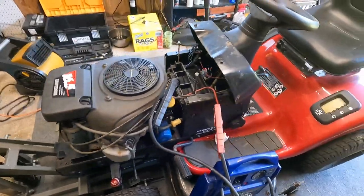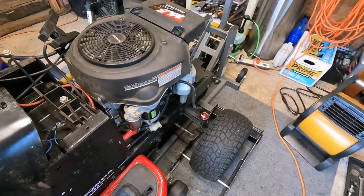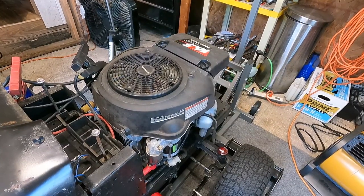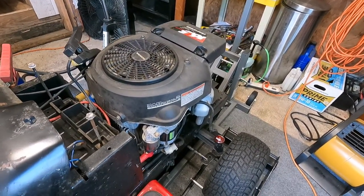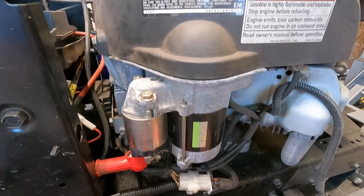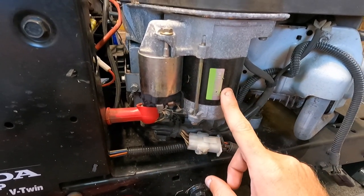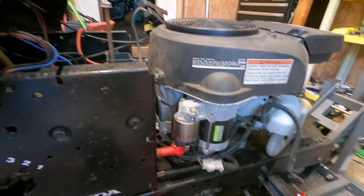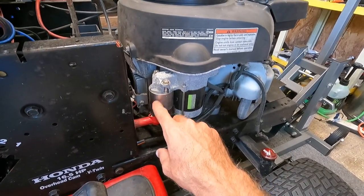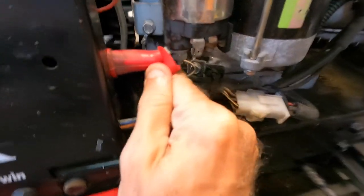All right, got the pack hooked up here. Got parking brakes set and the PTO handle is down, so we should be good to turn the key. All right. So this one has like the built-in solenoid on it to the starter, which I think Kohlers sometimes have those too. But it's different than your regular like 3-post or 4-post solenoid. So let's see.